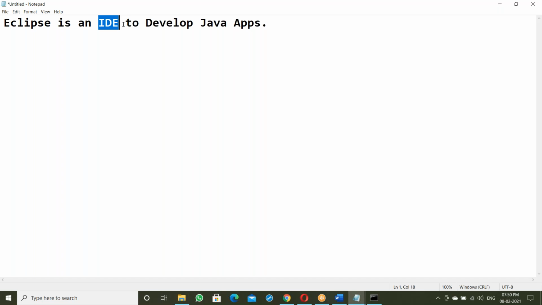Suppose Scala development, there also you have to integrate it. So Java is integrated with Eclipse by default. Integrate means linking, all are linked with Eclipse. So you can directly work in Eclipse in the Java environment. So Eclipse is an IDE. IDE means Integrated Development Environment.